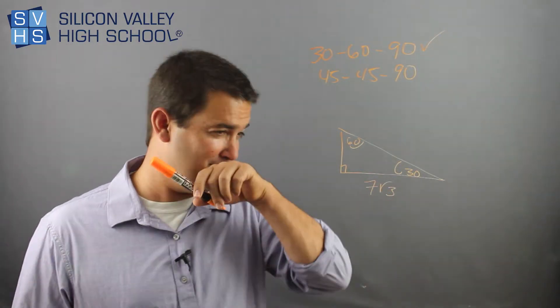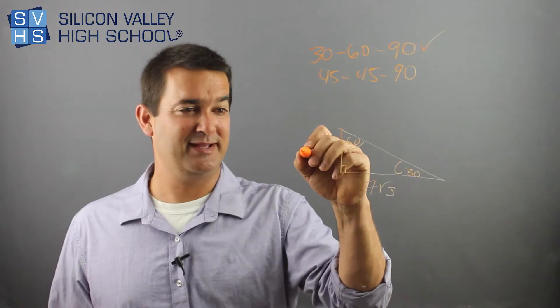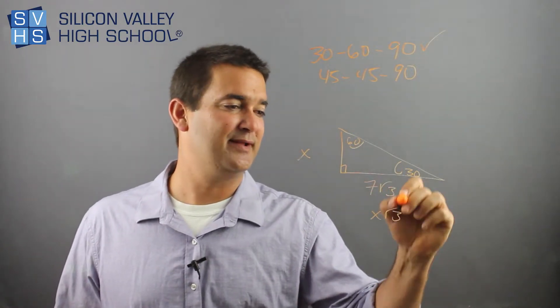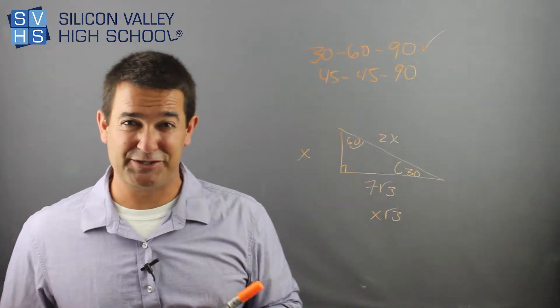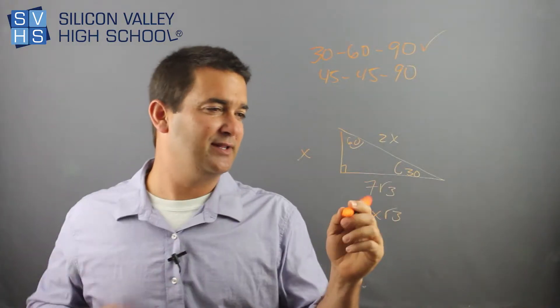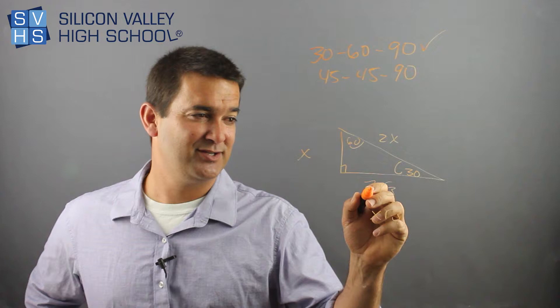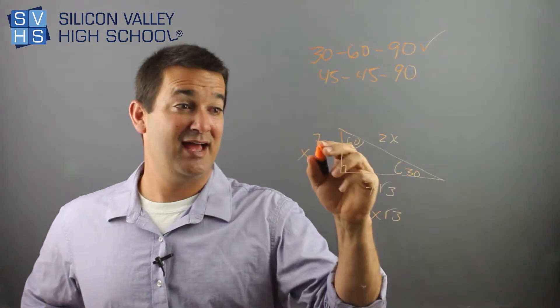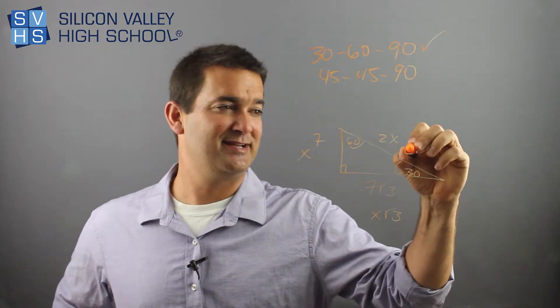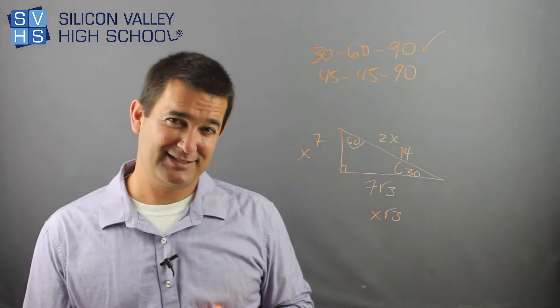If you're witty, you can be like, wait, this is x root 3. I'll put them in again: x, x root 3, and 2x. So if you're super sharp, you can be like, oh wait, I can totally tell. This is supposed to be x root 3, so x must be 7. And if that's true, this guy's 7, and if he's 7, well then this guy's even easier. He's 14. So you're kind of solving backwards.